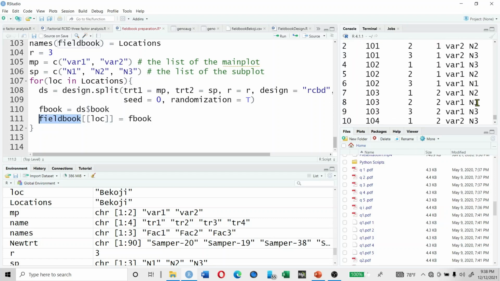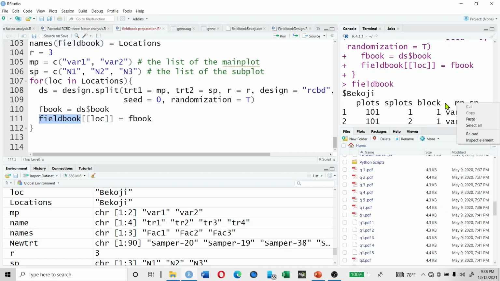subplot is n1, n2. So if we are interested to change the main plot and the subplot to other names, like the main plot being variety and the subplot being nitrogen, we can do it like what we did previously. For example, here we can remove the column names of this.